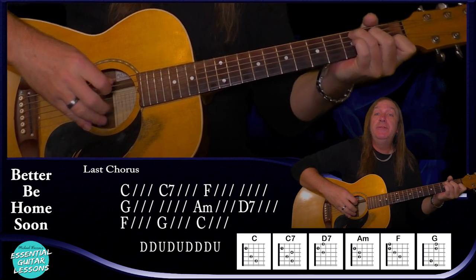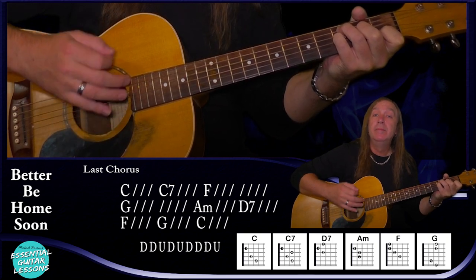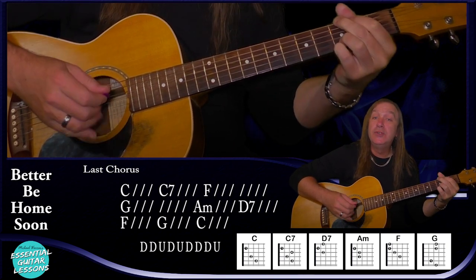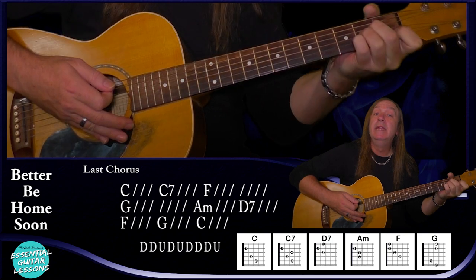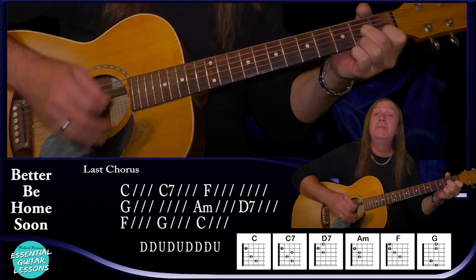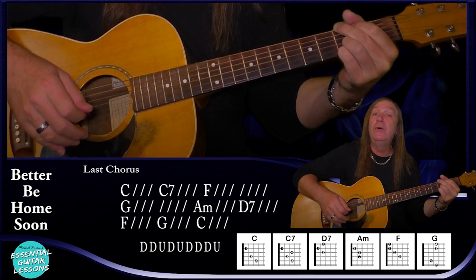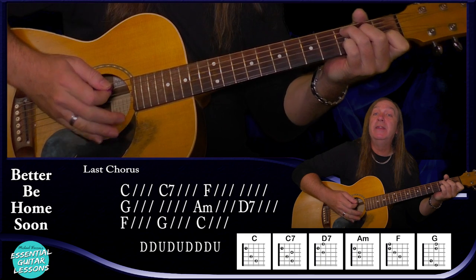So same start as before, C for a bar, C7 for a bar, our F for two bars, adding our F sus 4, our G for two bars, now go to A minor for a bar, D7 for a bar, F for a bar, and then just finish on the G, strum once and hold for four, three, four, and then just finish on this C chord there, and that's the last chorus. Let me play that through for you there.